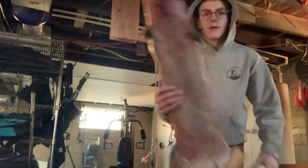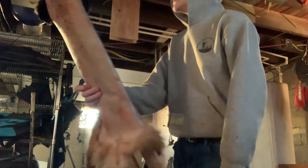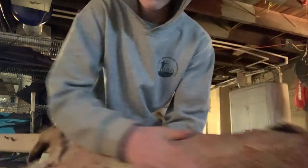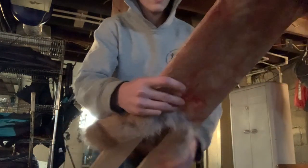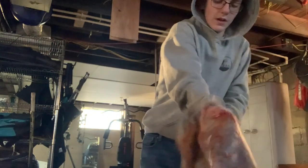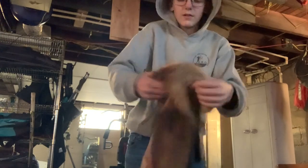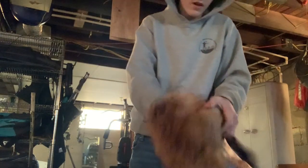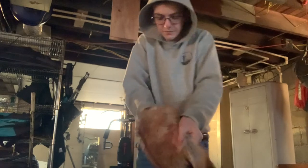So, all right, guys. Sorry for the lighting, it's kind of bad here, but that's the fox all dried out. It's probably been like 5-6 hours since I boarded him. He was dry everywhere on it. You know, sounds like paper. So I'm gonna go ahead and flip this guy. So I'm just gonna reach up in and just start being very careful that I don't rip this belly area right here. Rips pretty easily. I had a fan burning on this all day, so made it quick.